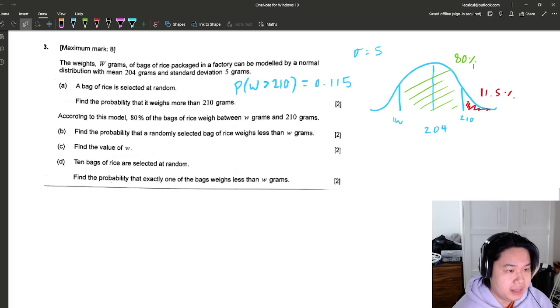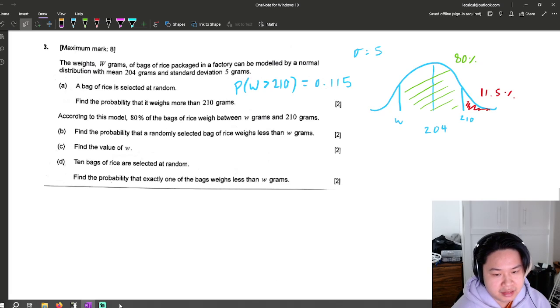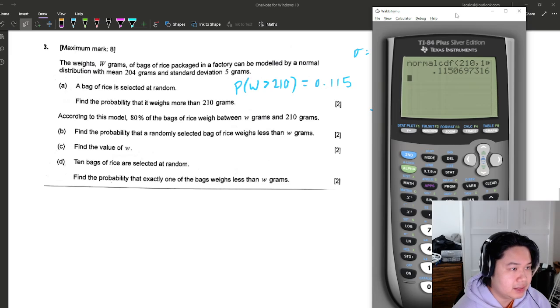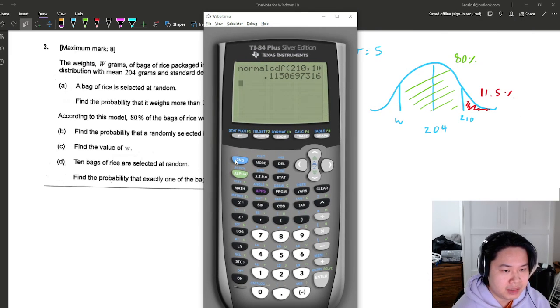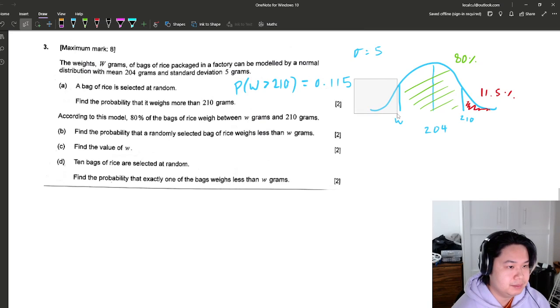Okay, and then essentially we need to find out what this boundary is. So we're going to be using inverse normal, and depending on your calculator, you may or may not need to find different tails or areas. So I think in mine, when I use inverse normal, mine only will accept the left area, this area here. So that's easy to figure out though, because the whole area is 100, and you know that these two parts are these percentages.